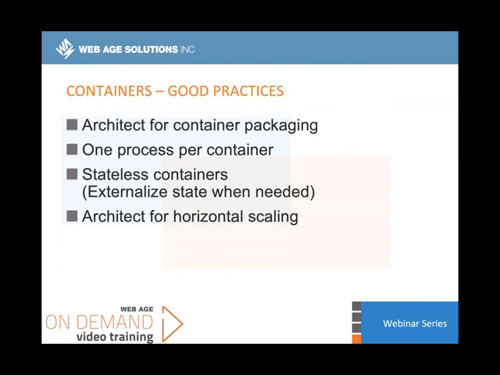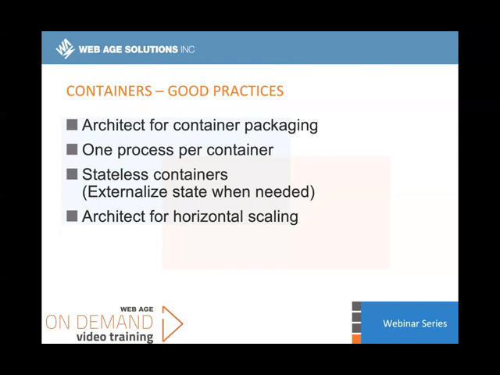Take these things together, and it gives us the ability to architect for horizontal scaling. What I mean by that is, think back to my original discussion of that application and packaging up into 3 components and putting it inside virtual machines. If we were to take that application, web server, application server, database, package that inside containers, one way we could get horizontal scaling is to be able to say, hey, I've got a container that hosts my web server. I need more web servers. I'd just like to start more instances of that container, please. That's horizontal scaling through containers.